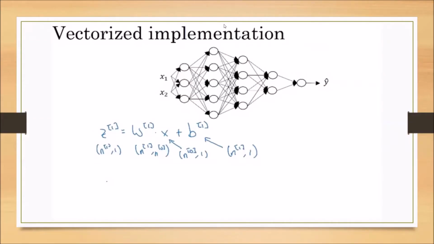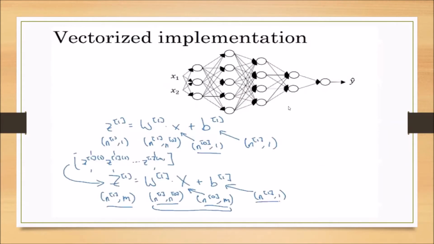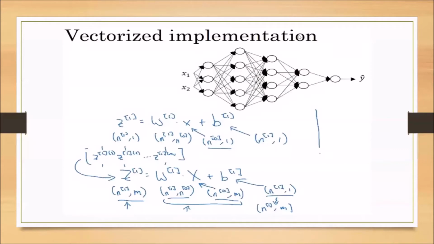Now we are discussing the vectorized implementation for the deep neural network. First we considered a single training sample, and from this we are proceeding to the M training samples. Now this small x is replaced with the capital X. As we already discussed, this Z1 gives the Z values of the activation units of the first layer for a single training sample, which means this Z1 matrix size is 3 by 1.